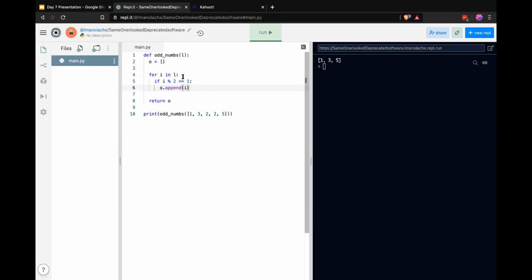Now, another way we could have done this is instead of making this, we could have used del. So how would we do this? Well, if I mod 2 equals 0, this time we're checking if it's even, we can remove it. L dot remove I, and we can return L.